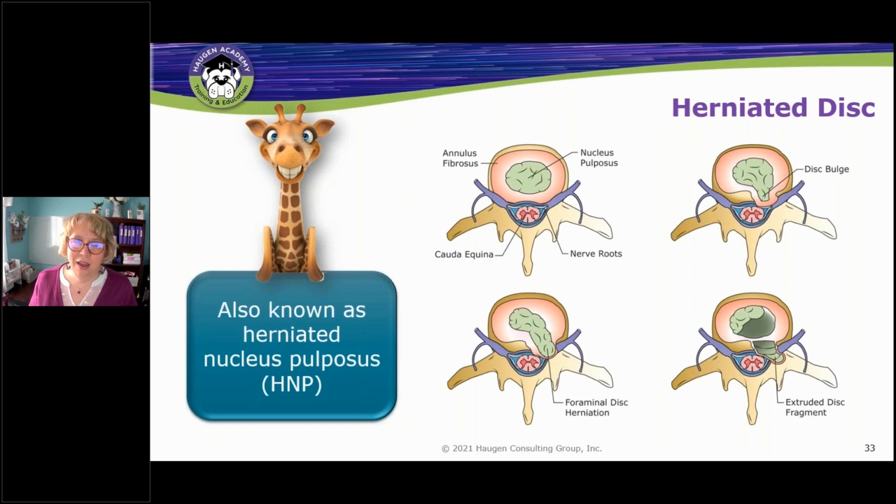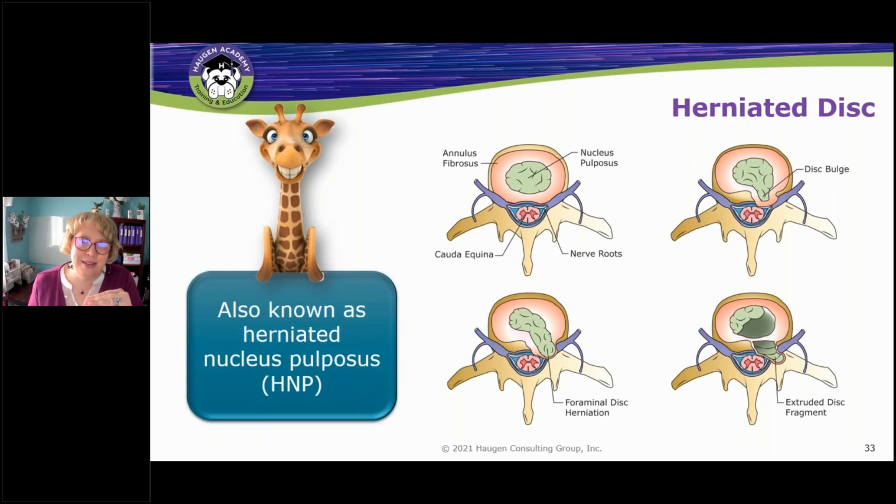The way I think about this, and I think about almost everything in relation to food, is it's kind of like a Three Musketeers bar. The inside squishy part of the Three Musketeers bar is the nucleus pulposus. The annulus fibrosus is the chocolate. The reason I'm using a Three Musketeers bar is because they squish pretty easily. If you start to squish a Three Musketeers bar, it kind of bulges out, but if you don't apply too much pressure, then the chocolate doesn't break and the nougat inside does not squish out.